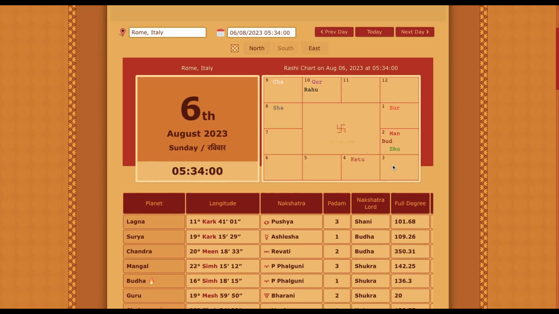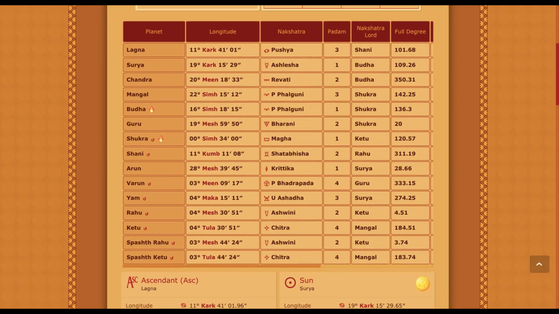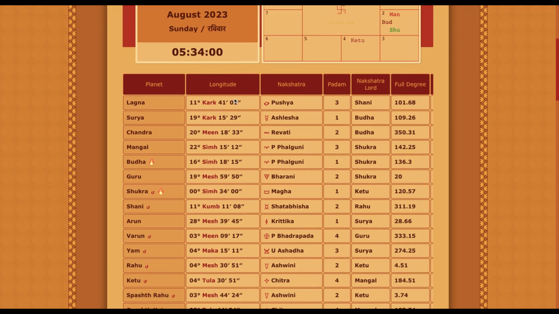All right, now we're going through, and let's go down. The first thing you'll notice on the left-hand side are all of the planets. You may also notice that they are written in Sanskrit. I will go through that. The second is the longitude. This is the degree and minutes it is located in the physical zodiac sign. The third column is the nakshatra. This is the asterism or lunar mansion that the planet is placed in.